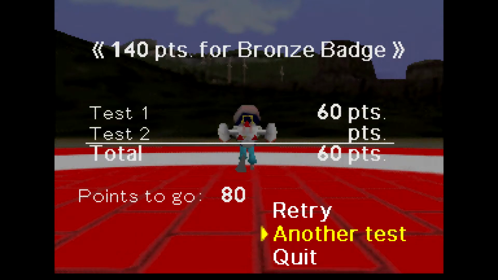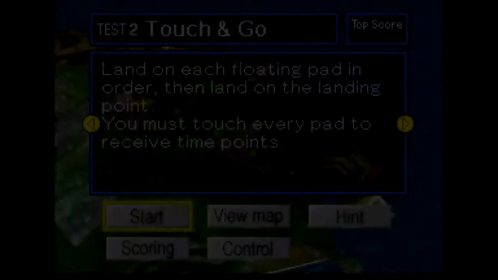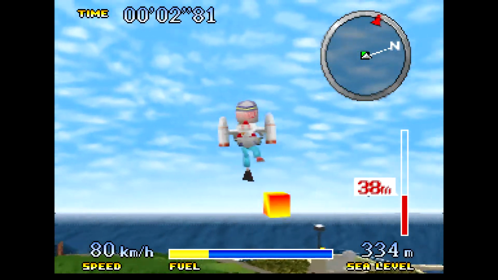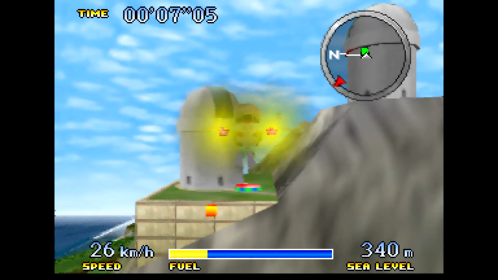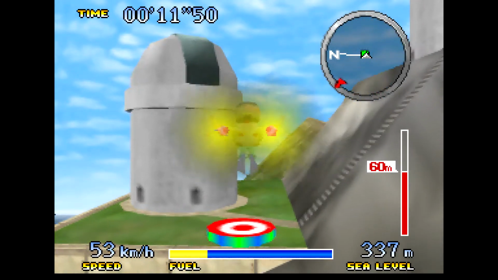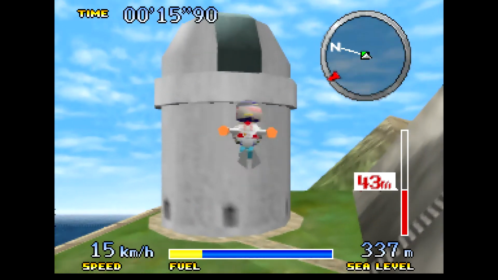Another test, please. This will be the last test. I don't think I want to do another one. Land on each floating pad in order and land on the landing point. Oh my god. Okay, why are we going so fast? What just happened? I have, like, no fuel. Thanks.